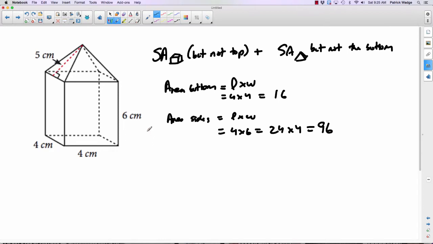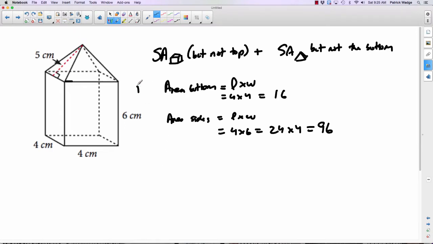Now what we need to do is to get the area of all the faces of the pyramid. Well, again, look, all those triangles, because this pyramid's made up of 4 triangles, they're all the same. It has a base of 4 in this triangle, a base of 4 in this triangle, a base of 4 in this triangle, a base of 4 in this triangle. They're all the same, so this isn't going to take very long.